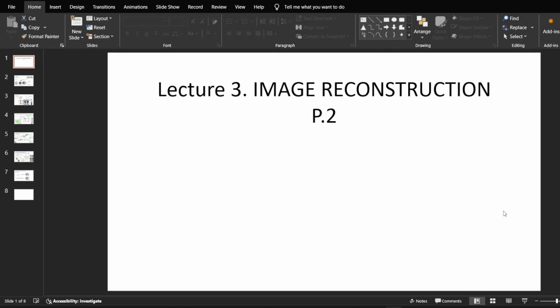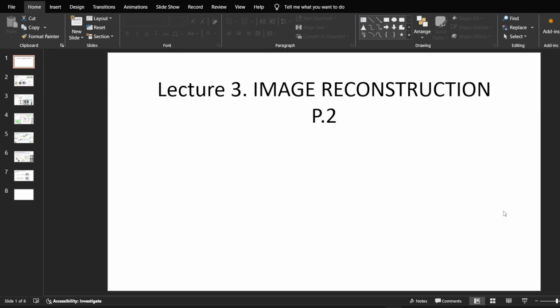So, let's get back to lecture 3, image reconstruction. Our last section was part 1, equipment components used for image reconstruction.